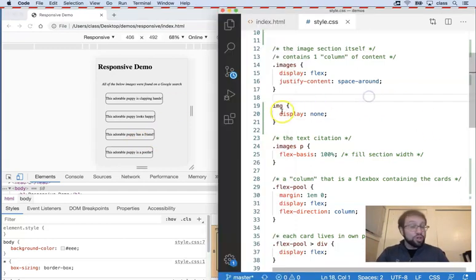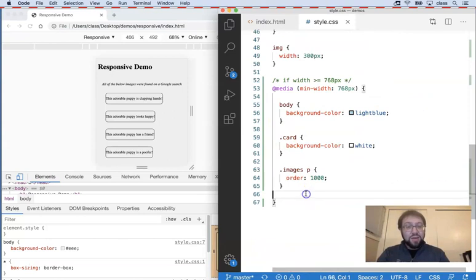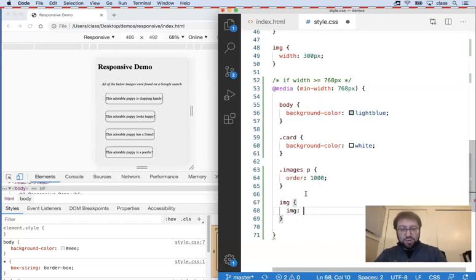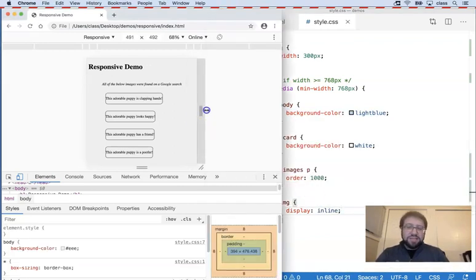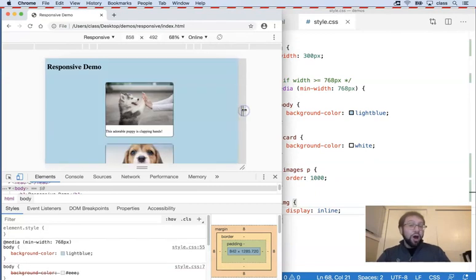So we might say, great, don't show that image on mobile devices, but then when we get to large devices, we want our image tags to once again have a display of inline, which is the default for images, which means that once we get bigger, all my images appear again. Yay, they're all back.